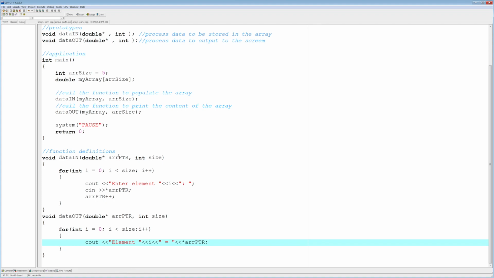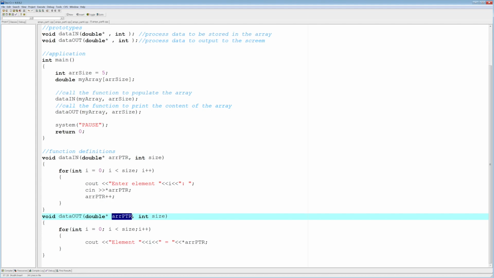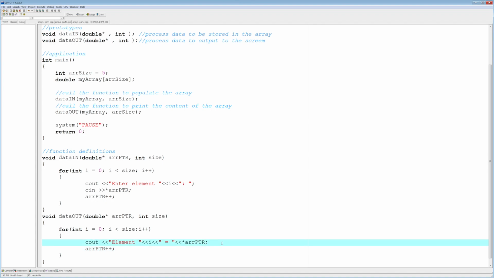You don't need to, because every time you're calling this function, you are sending the first address of the pointer. So right from the get-go, this is already the starting address of the pointer. So no need to reset anything. So that's another advantage. Now, remember here, you still have to move the pointer. There you have it. Now, let's see how this works. Let me just put an endl here, just so we can have a new line there. So let me just compile all this. Okay, good. Let's run it.